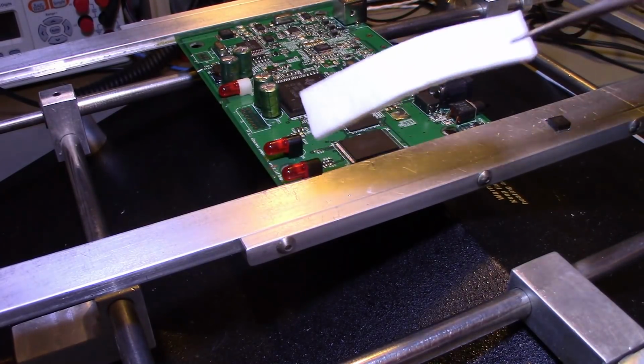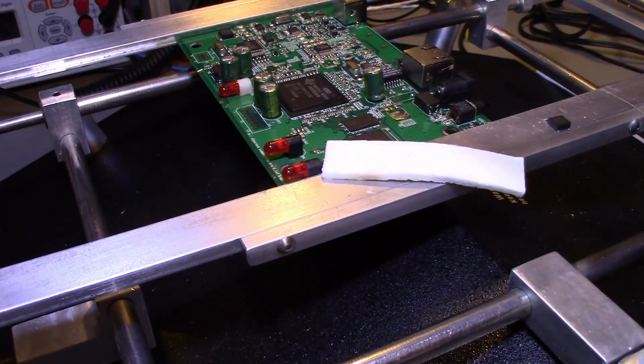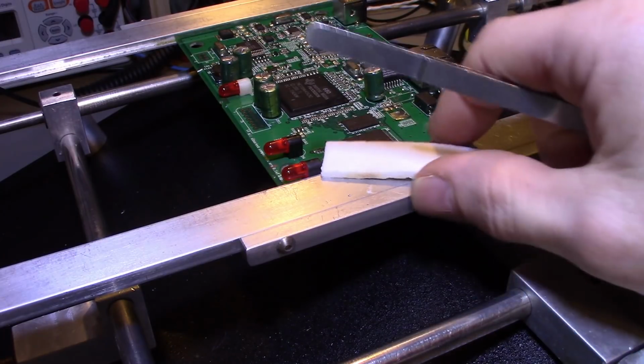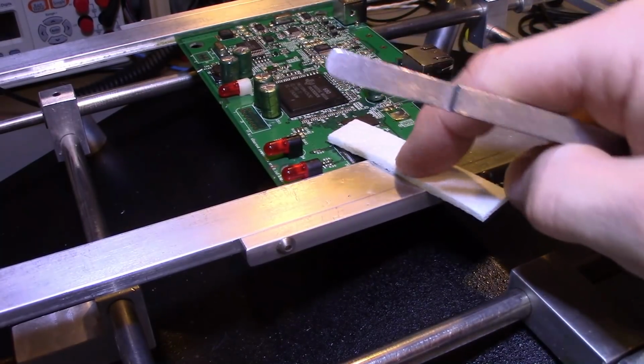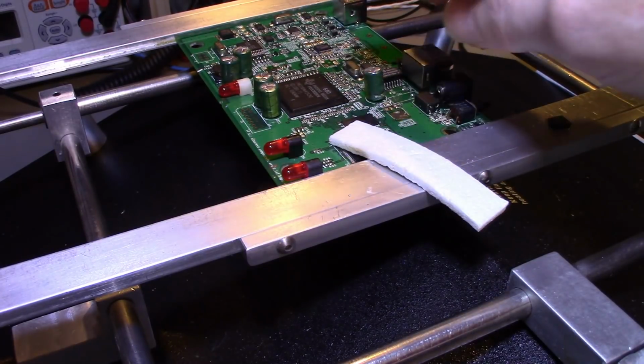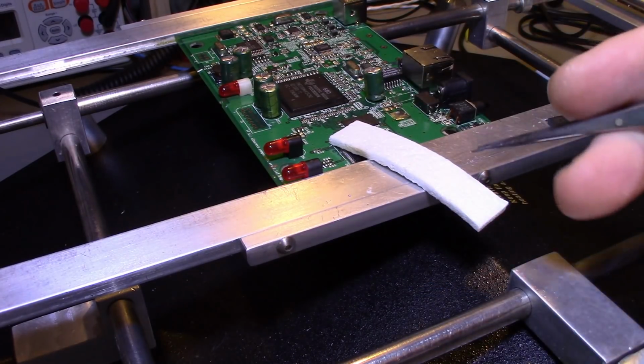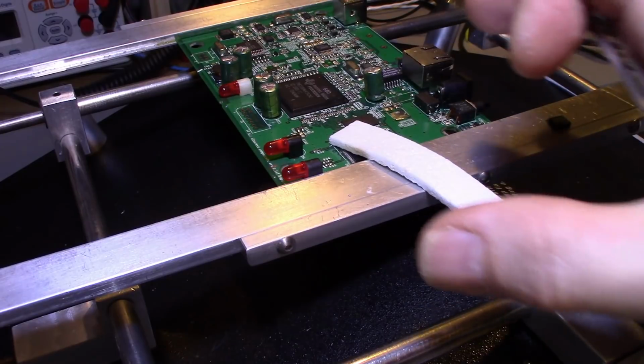Get yourself some of this ceramic mat. You do not have to buy this stuff from the manufacturer. Let me turn the preheater off, turn the fan off. You don't have to buy this from the manufacturers that make stuff specifically for surface mount work. There are little tiny pieces that are really expensive. Like I say, you can buy a whole roll of this stuff and cut out dozens or even 100 or more pieces for the same price you'd pay for a little square of it from those companies.